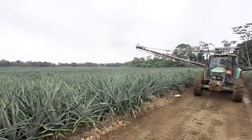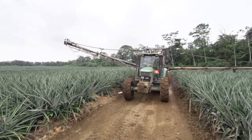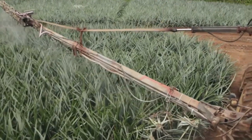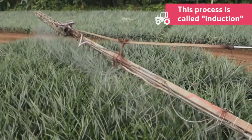The farmer drives his tractor through the fields, and using a special machine called a crop sprayer, sprays each plant with a substance called ethephon. Ethephon lets the plant know it's time to start developing the fruit. This process is called induction.